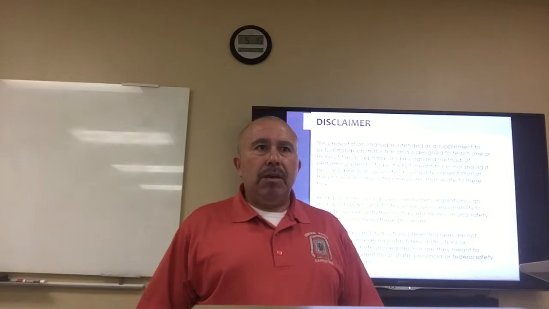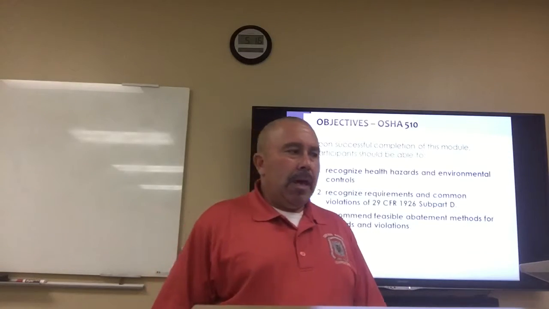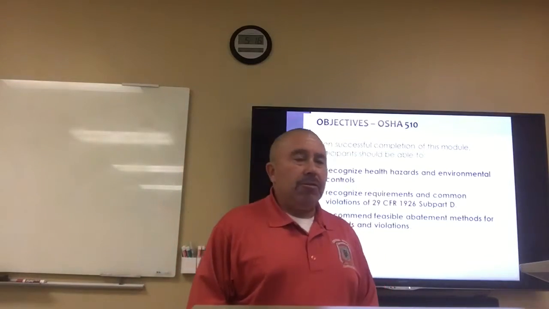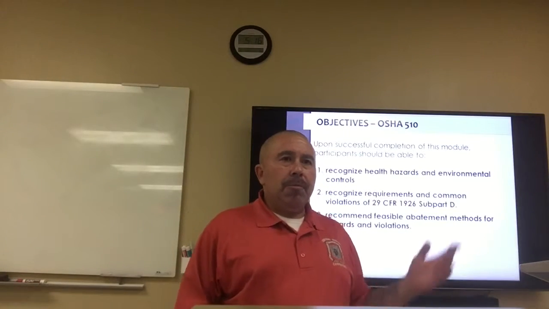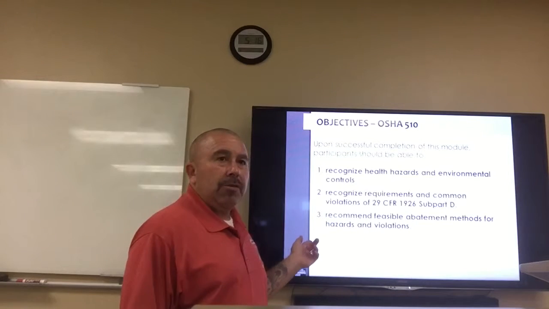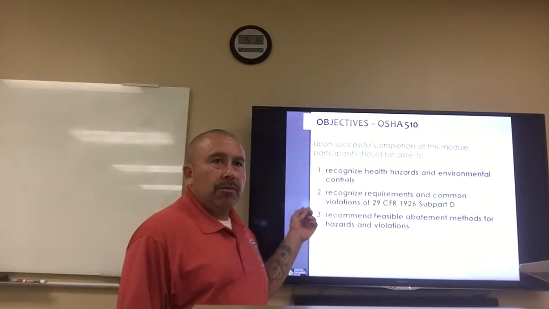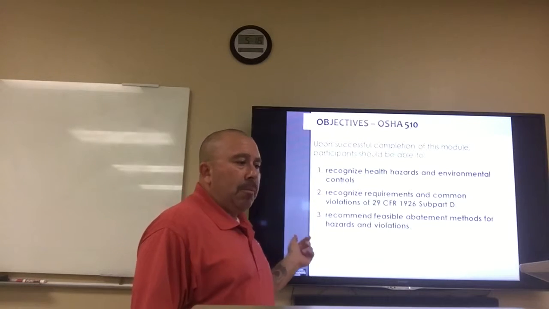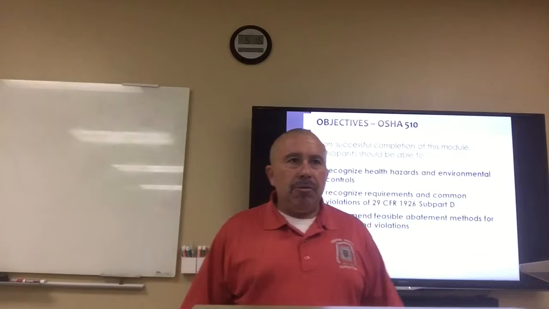We'll go over some of the objectives of today. The first objective is that we're going to be able to recognize health hazards and environmental controls. We're going to be able to recognize the requirements and common violations of 29 CFR 1926 subpart D, and then we'll be able to recommend feasible abatement methods for the hazards and violations.